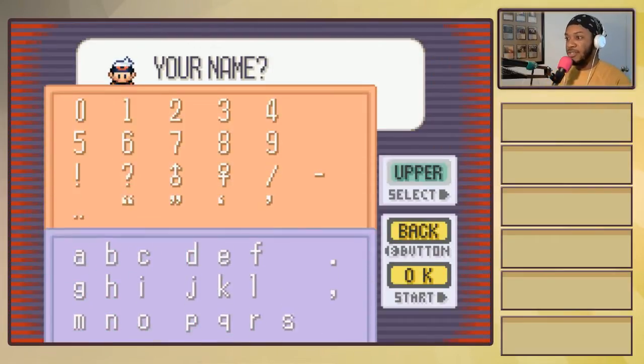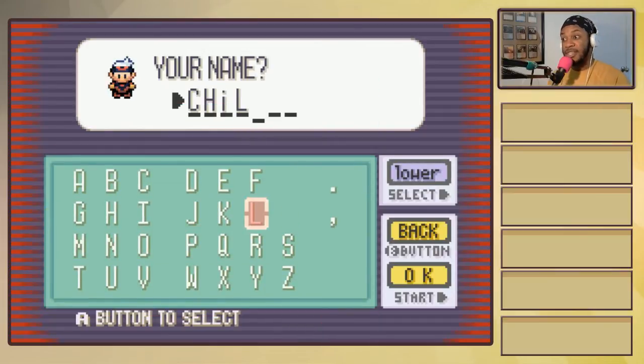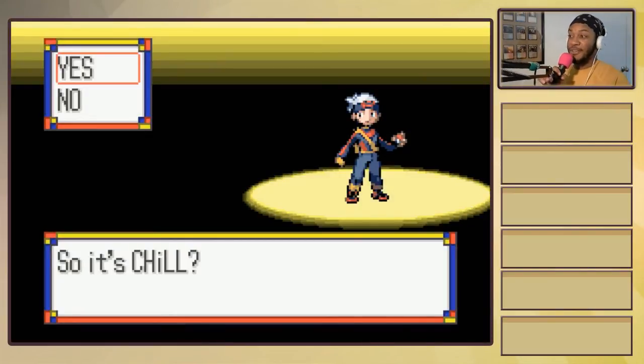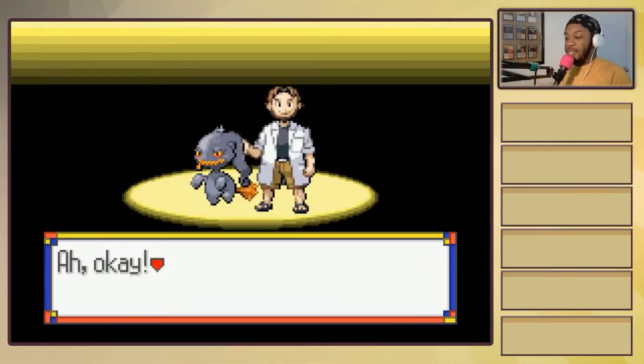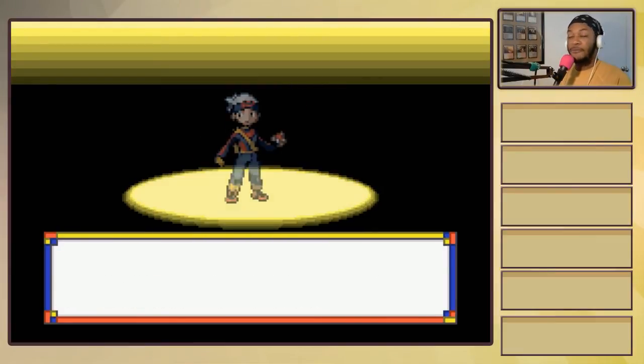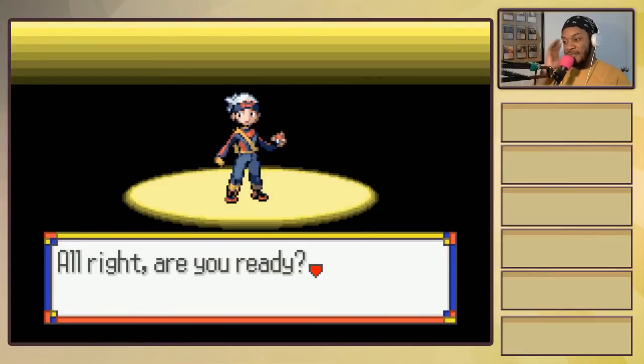Okay, so the rules for this Nuzlocke. If you're not familiar with what a Nuzlocke is, this episode is just for you. A Nuzlocke is basically a harder way of playing a Pokemon game. It's a much harder way. It's self-imposing some rules that make the game a little bit more challenging.